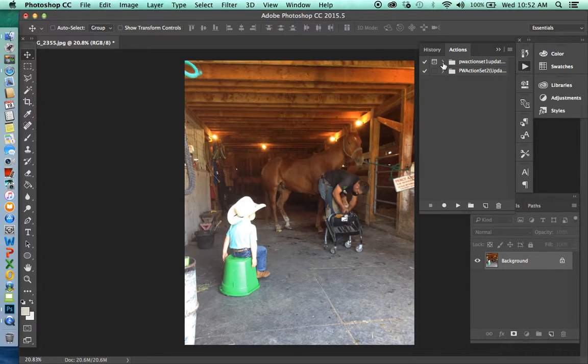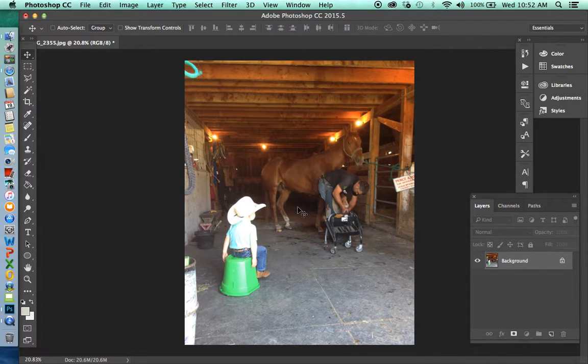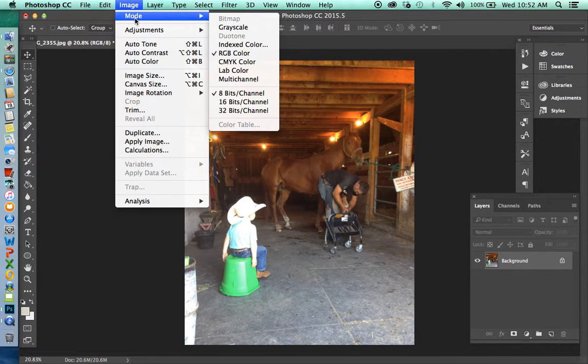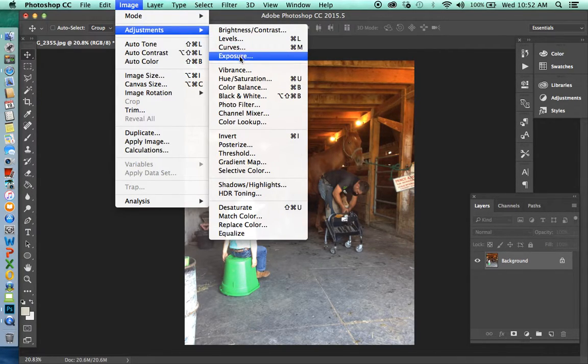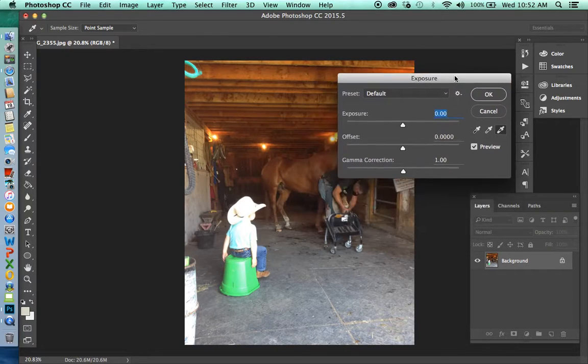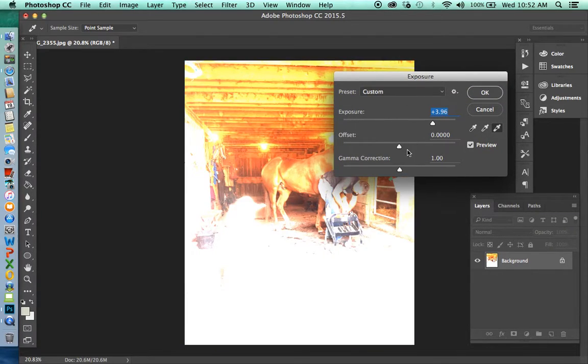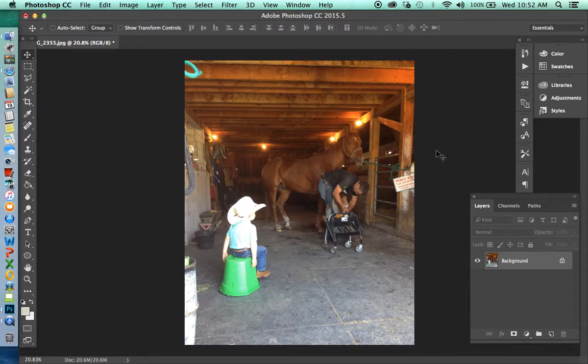Now, what is an action? An action is essentially a recording. If I had decided, as I would often do, to edit this image and make it really precise, essentially tinker with it, I might go through and do a whole bunch of things to create my end product.